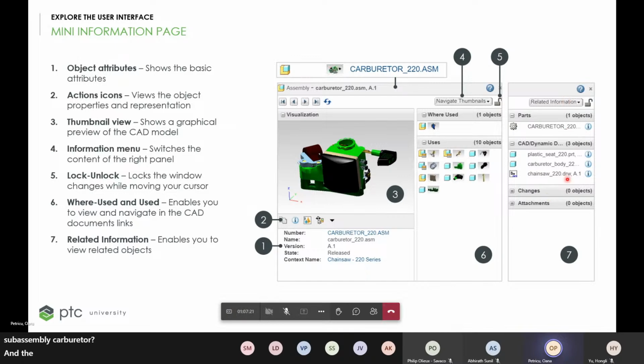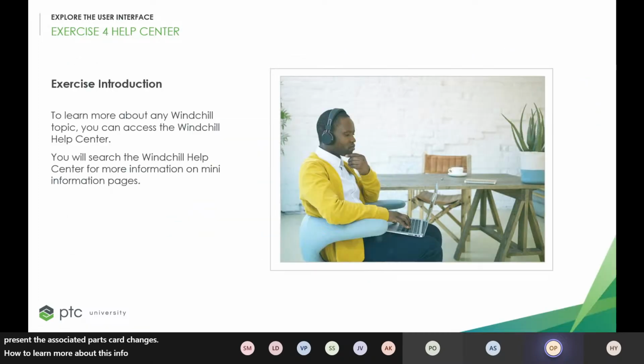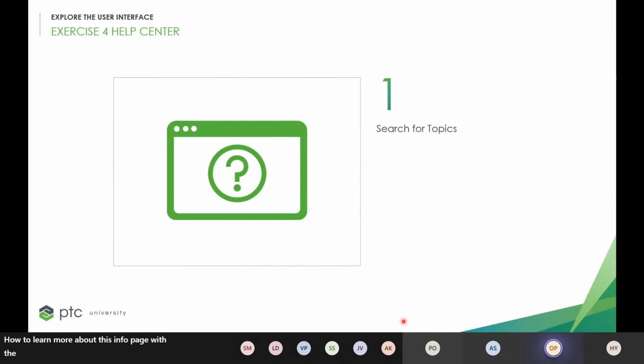And the associated data, it's called in Windchill related information, and it will present the associated parts, CAD, changes. How to learn more about this info page with the Help Center.